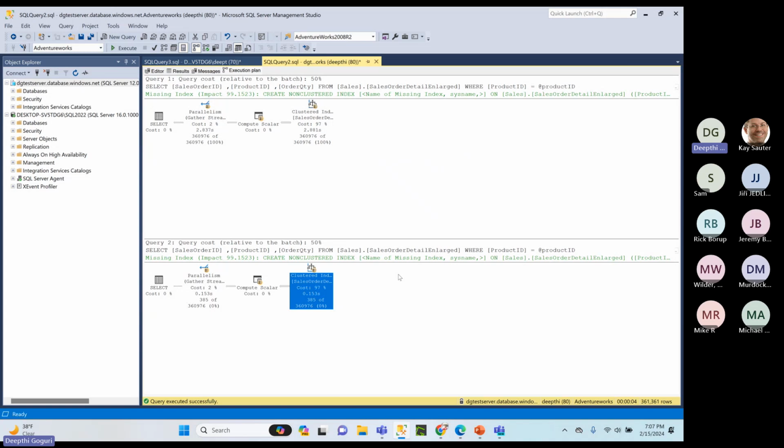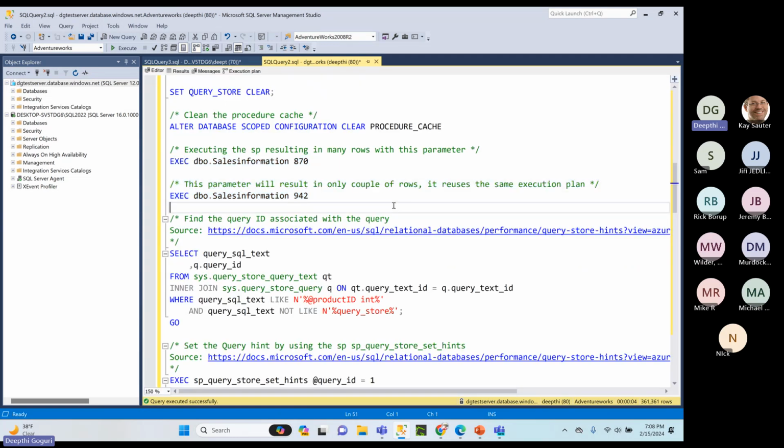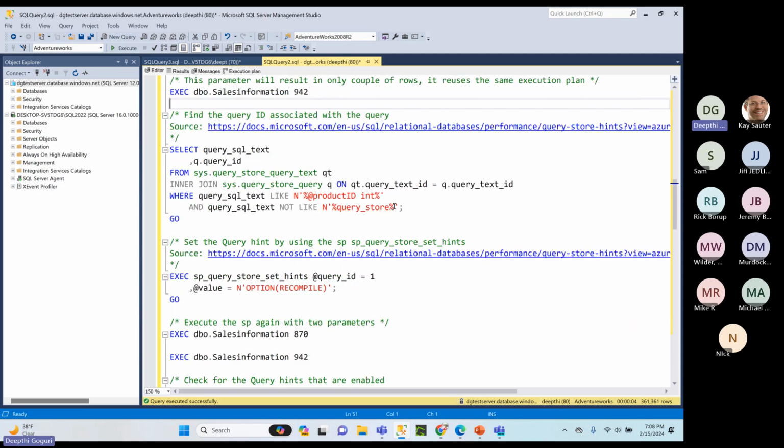This is the scenario if you are not using the query store. The first execution will be saved and the same plan will be used next time. So even if the parameter values 90% of the time only give hundreds of records, it doesn't matter. It only matters until a correct plan is placed inside the plan cache. In this scenario, it is a non-optimal plan. Most of our parameters need a clustered index seek and a key lookup, but here it is using a clustered index scan. So if you are not using the query store, the only option is the recompile option, and in this place we need to edit, touch the code.